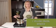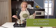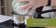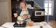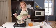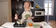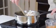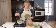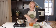And I have about, I don't know, maybe 2 cups of chopped mushrooms. So I just used white button mushrooms. I'm going to add that into my saucepan. And I'm just going to saute them down until they're nice and soft. And so while that is cooking down, I am going to make the rest of the ingredients, put them together.